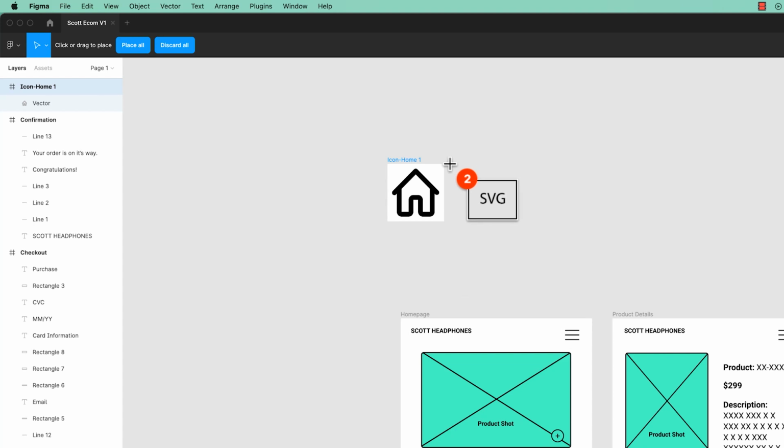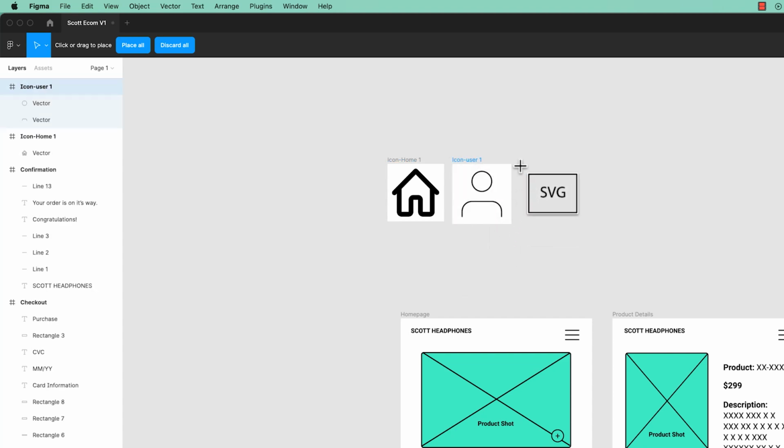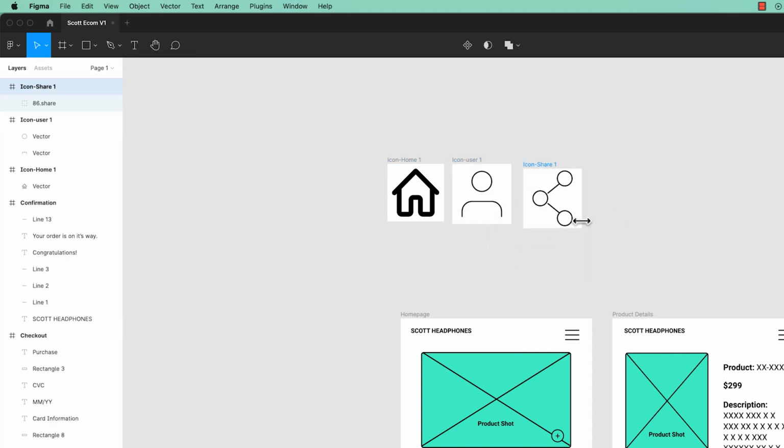So I'm going to get mine to a size. Don't worry about the size at the moment. And I'm going to drag these in. Now, what will end up happening is the size here will depend on the last stroke size that you're working with. So sometimes you might drag in and they might be thick like this, or super thin. One thing we need to do though is get them all to be very similar. Okay, I've got them a similar-ish size.